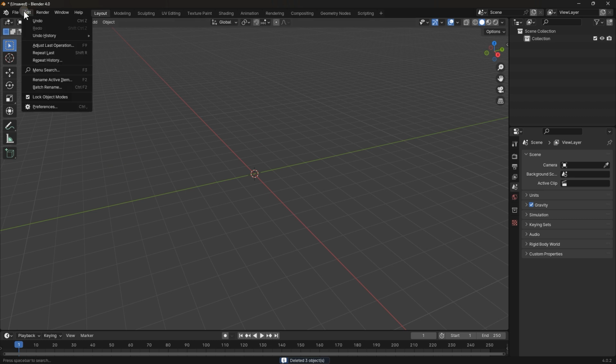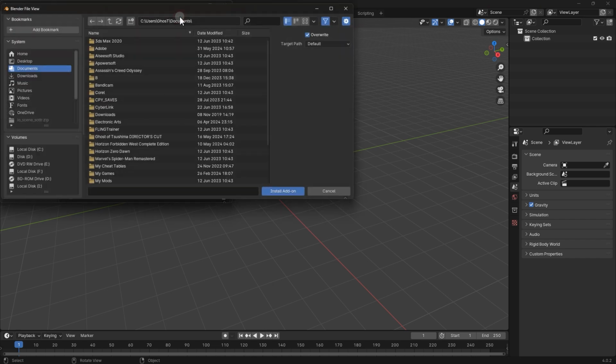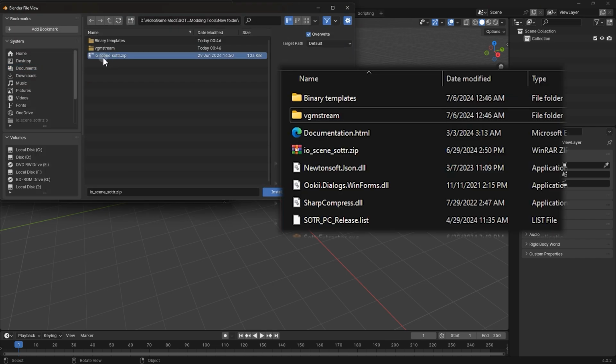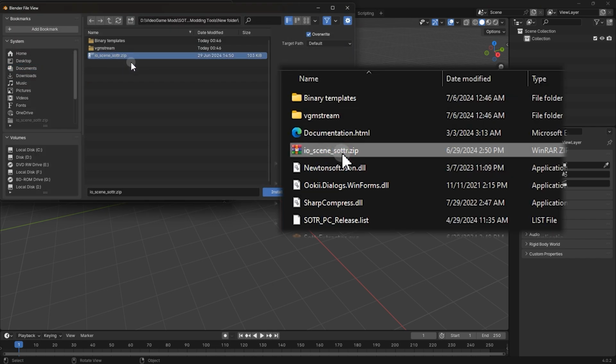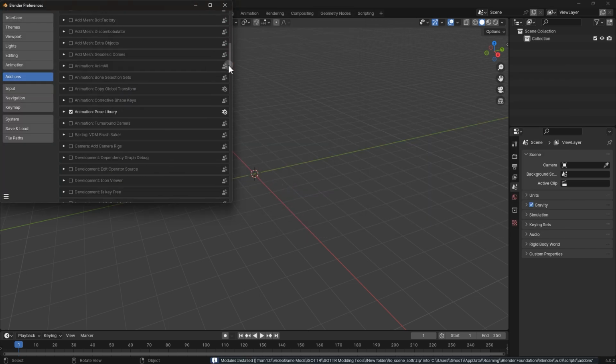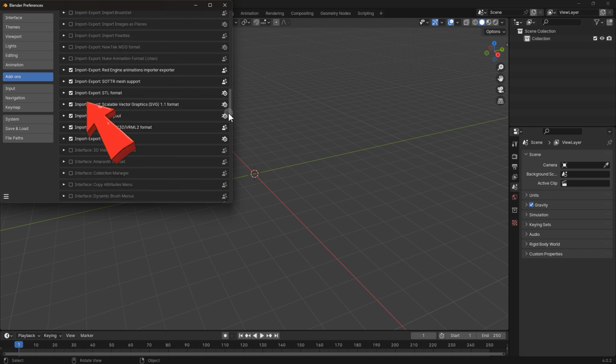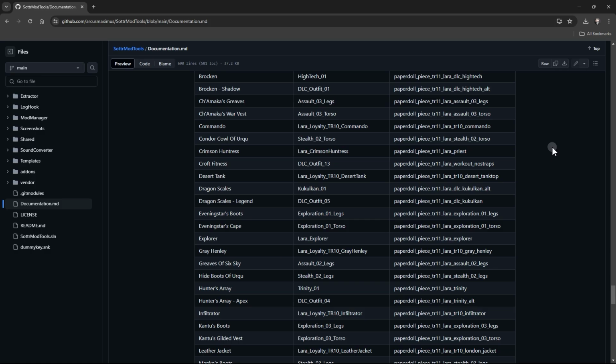Go to Edit, Preferences, Add-ons, Install, and select the Shadow of the Tomb Raider plugin zip file, the one located inside the Modding Tools installation directory. Install it, then find the add-on here, and enable it by checking this mark. Now you can import and export Shadow of the Tomb Raider mesh files.